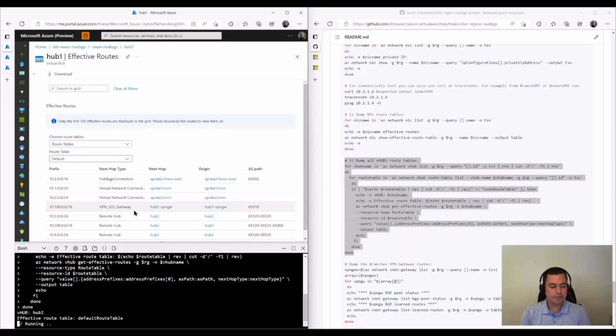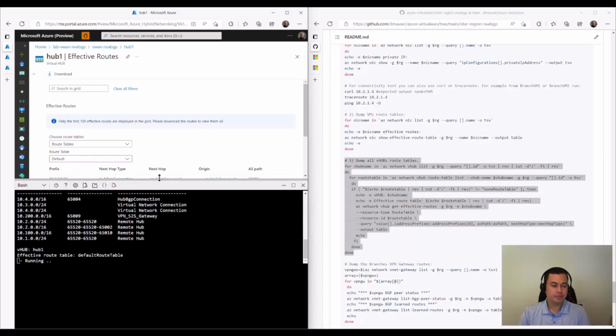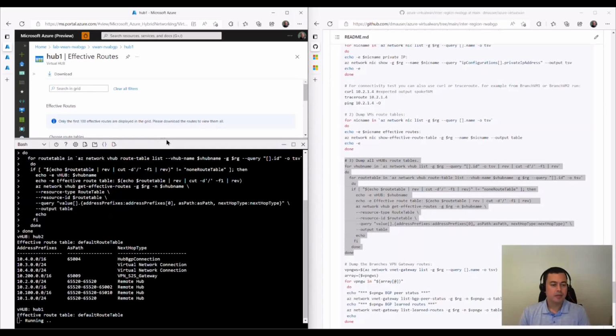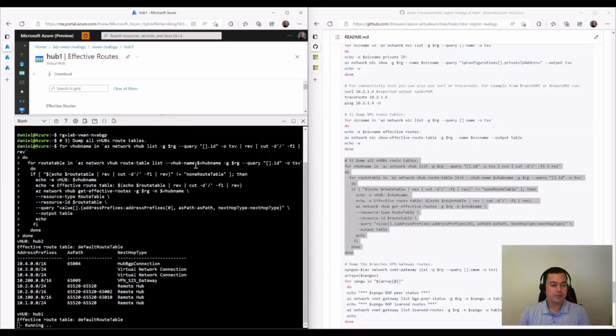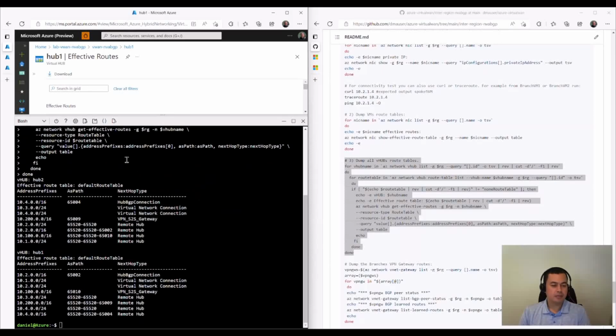It's going to dump hub 2 first, and then we're going to get the same visualization you'll see on the top for hub 1. And so we can get the visualization of both route tables. And again, the same idea applies. It's pretty much identical with the respective network prefixes.